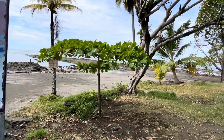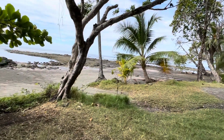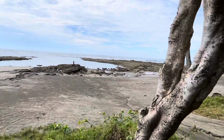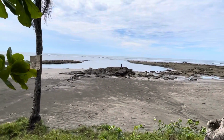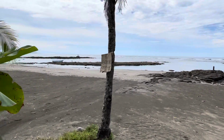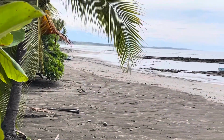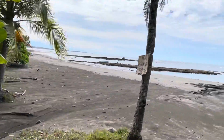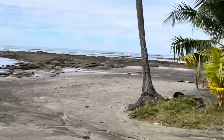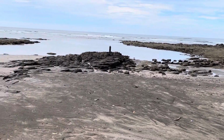Absolutely beautiful. Interesting enough that the beach on this side is actually way nicer, much, much nicer than it is at the side where we were with Jaco. And the sand is more beautiful. The beach down this way is way nicer, where the sand at Jaco was very, very black, very dark. Yeah, it's really good. The beach is beautiful. Really nice here.